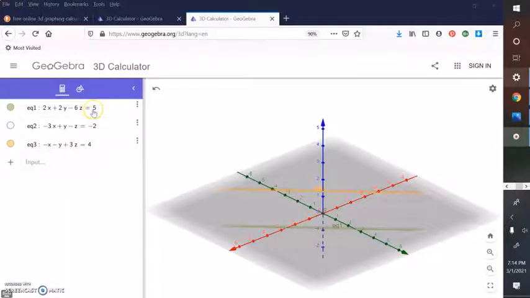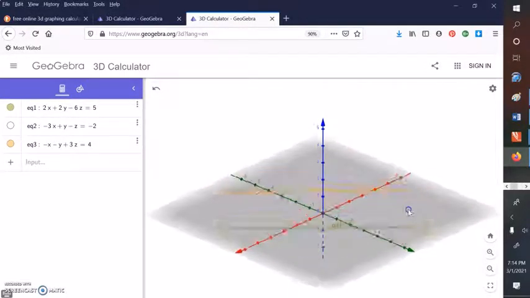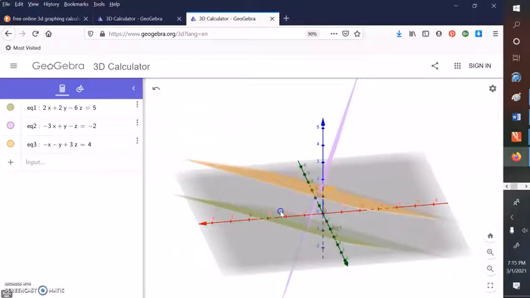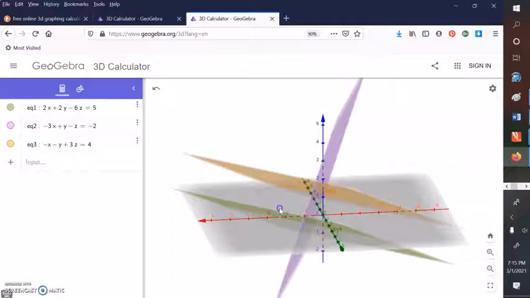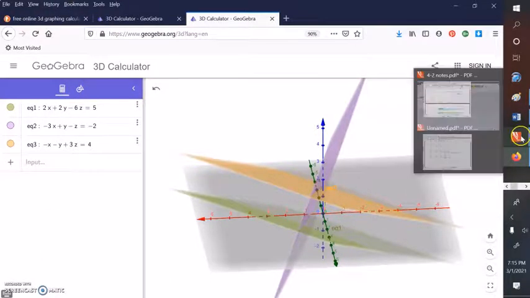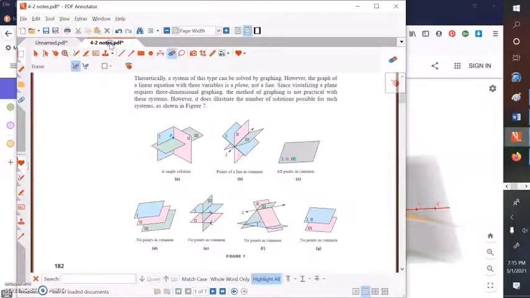We saw that the two inconsistent lines were row 1 and row 3, which we can see graphed here, and I did figure out how to change the colors. So this is what we were looking at a moment ago, the two planes that were parallel. And I added in row 2, and we can see that it is a single plane that intersects two parallel planes. Again, there's no solution, so it's still inconsistent, but my curiosity, I wanted to know which of these examples it looked like. So it's like example E here.